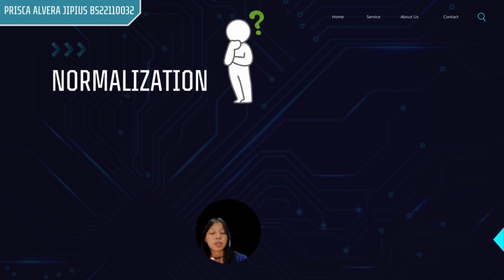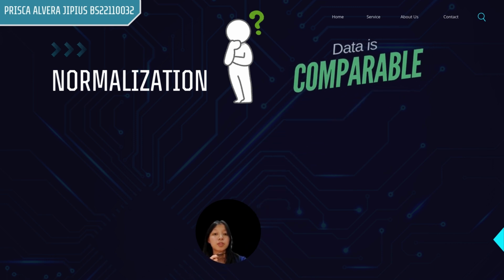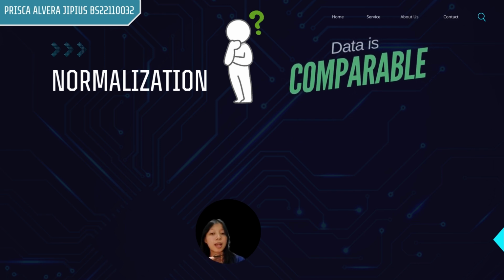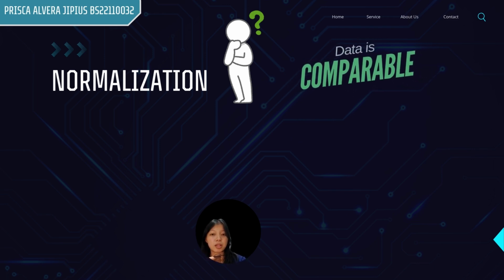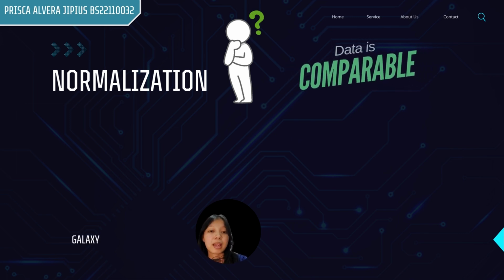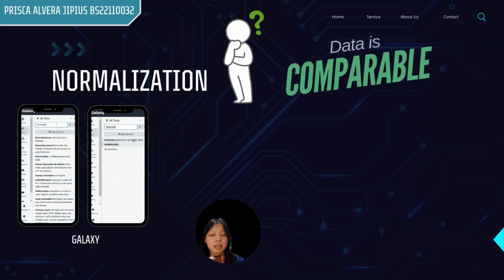Normalization is an essential step to ensure data from different sources or scales is comparable. It helps remove biases introduced during experiments or data collection. There are several tools that can be used for normalization. The first one is Galaxy itself. In Galaxy, tools like Normalize and Data Munge can clean and scale data effectively.